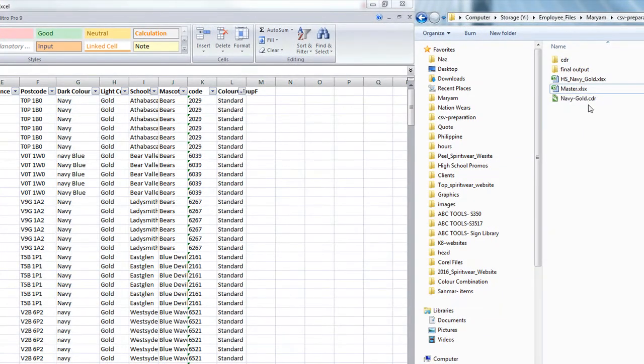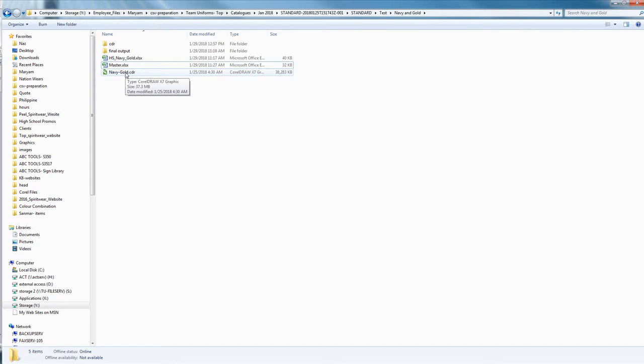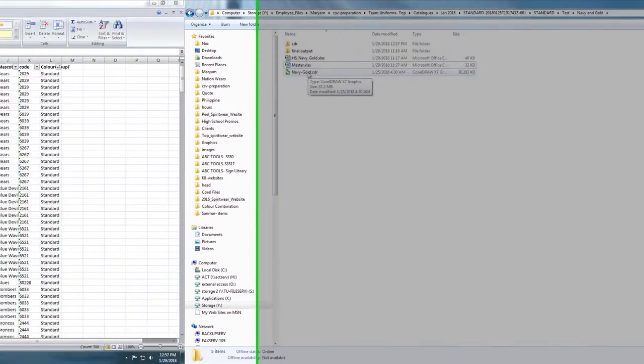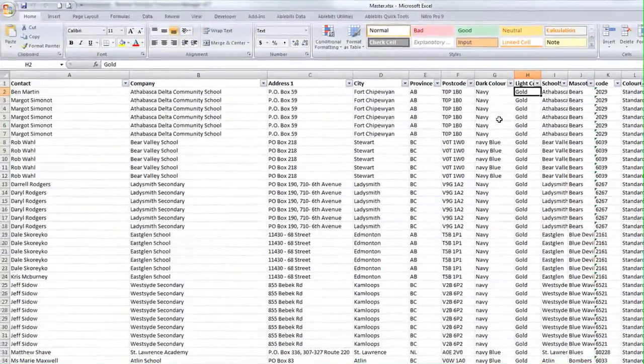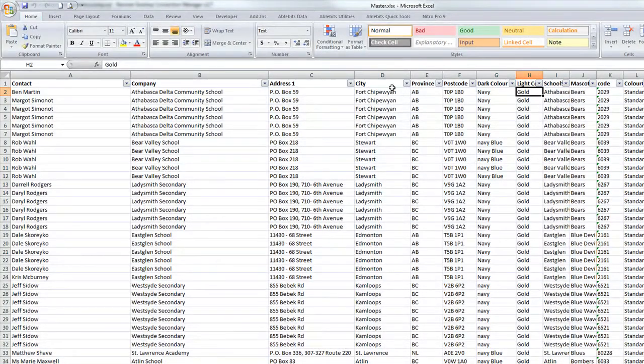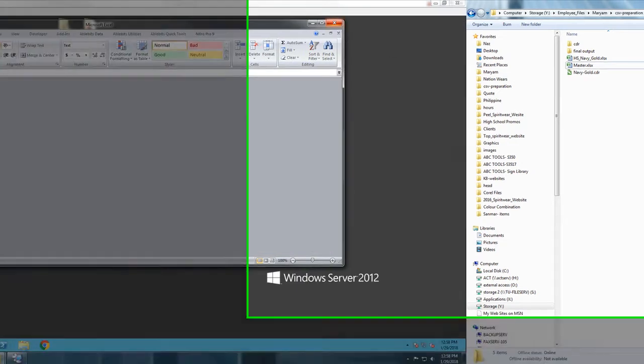And as you are creating the catalog, you can see that, for example, for navy and gold, the colors of the jerseys will never change and the chevron ones will never change as well. The only thing that will change is the mascot and the school name and nothing else. So no matter whether it's navy or gold or anything else, as it is, we can run a test, okay? I will give you guys these Excel files so that you can test anything that you want.